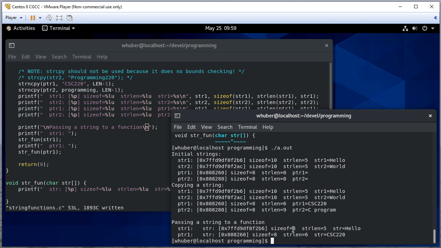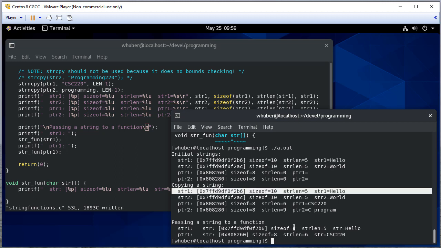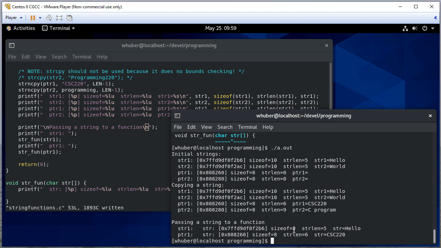Its size is 8. Now that should surprise you because the size is different than it was here at 10. And the reason is it's a pointer now. It's no longer an array. That array name gets passed in, but we can treat it like a pointer inside the function. The string length is still the same. The value is still the same. And with pointer, you'll notice that the pointer output is almost identical to what we saw before. And the reason is it already was a pointer, so the size never changed. The length of the string for either of them doesn't change, but again, that array gets passed essentially as a pointer.